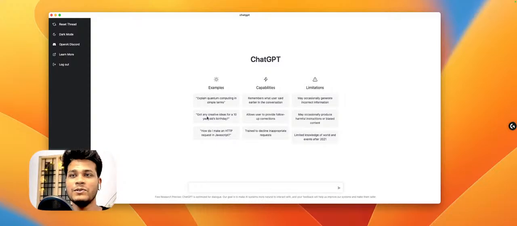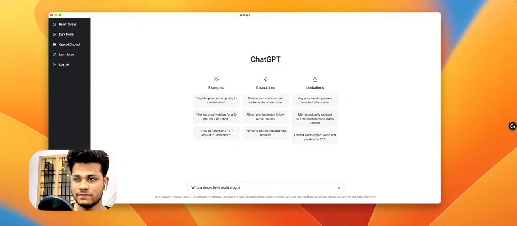It's basically, you can just chat with this AI and it will just give you an answer. It can be anything. So for instance, let's say if I just want to build some simple hello world program, I can just simply come here and type. I'm choosing Kotlin.